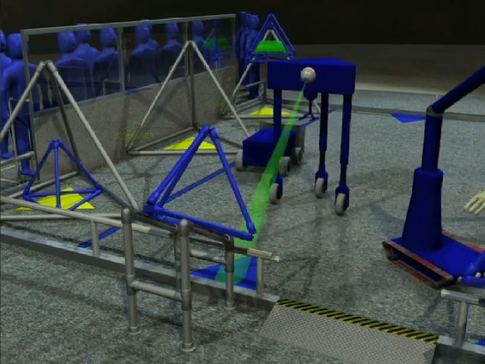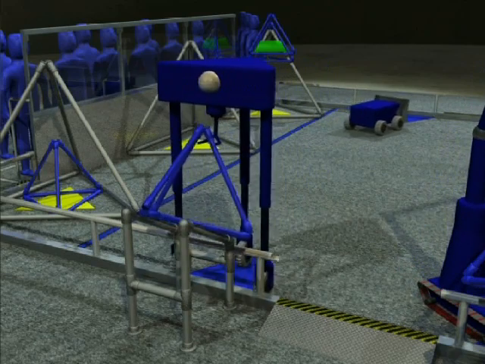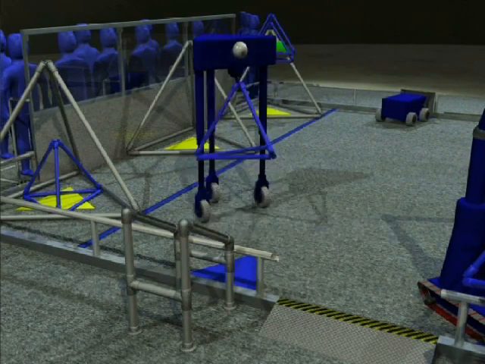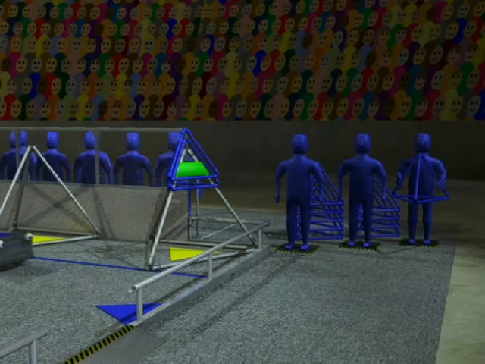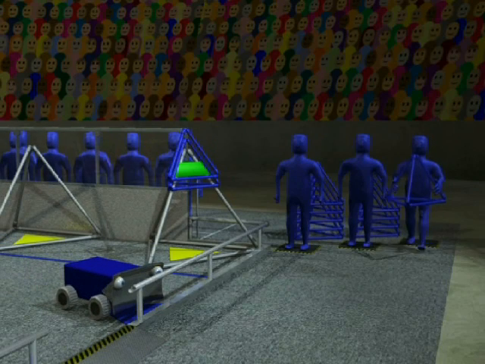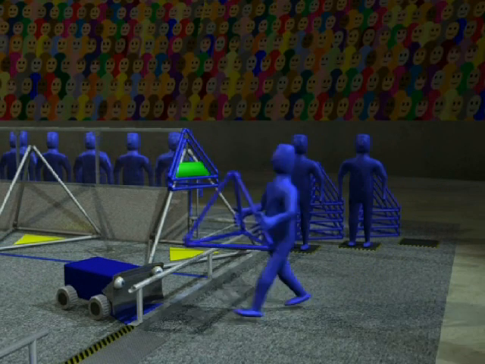Robots will drive up to automated loading stations where they can grab tetras and enter them into play. Alternatively, robots can drive up to manual loading stations, which will allow a human player to step off a pressure pad sensor, disabling the robot, and then load it up with a tetra.